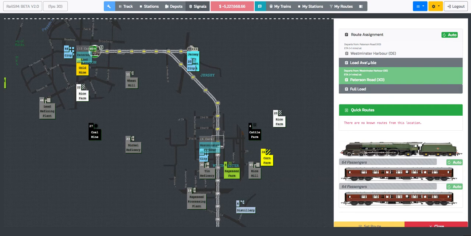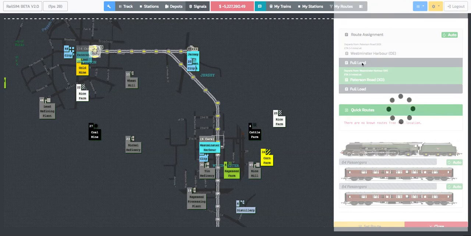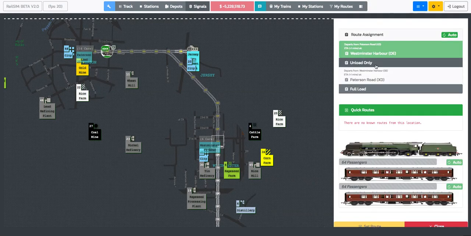And you can do this for each individual stop in your route assignment, if you like. You can tell it to full load, load available, or you can also tell it to unload only as well. So say for example you're setting up just a supply train, just to supply extra cargo to another station that's then supplying an industry, you might want to use unload only. Obviously in unload only, your train doesn't get paid for that cargo because it's not selling it at the location where it's unloading it. So just bear that in mind. You could run an unprofitable train if it's just running unload only.